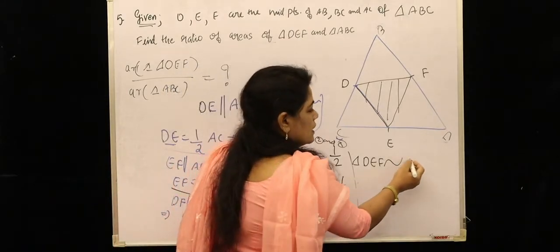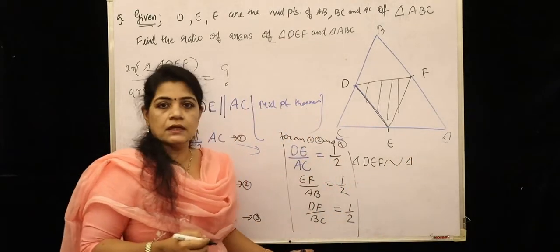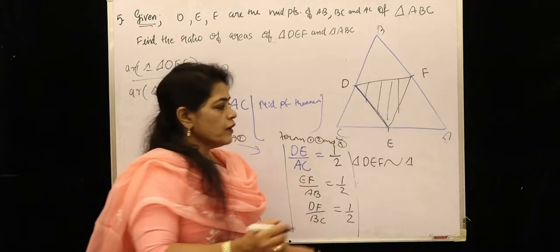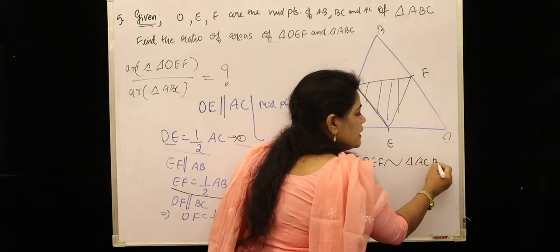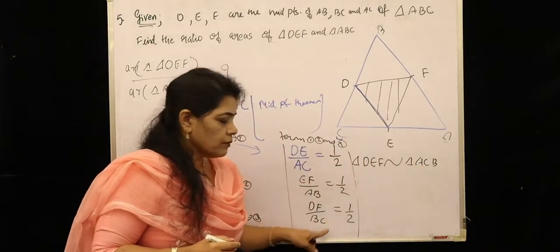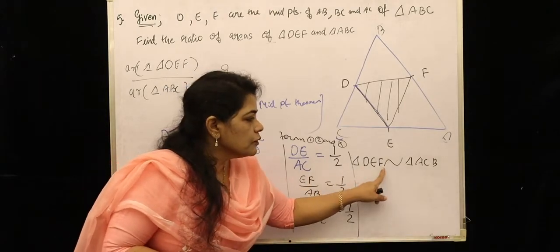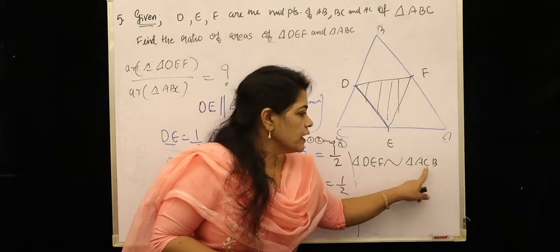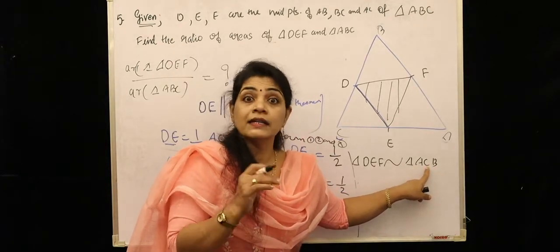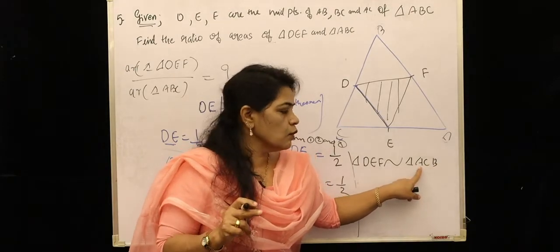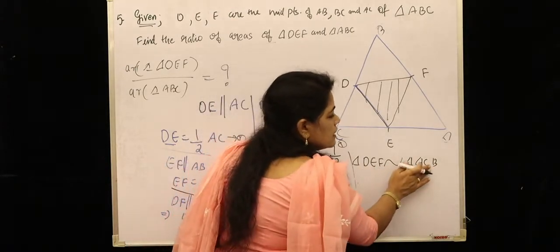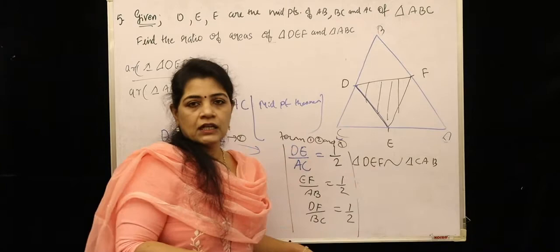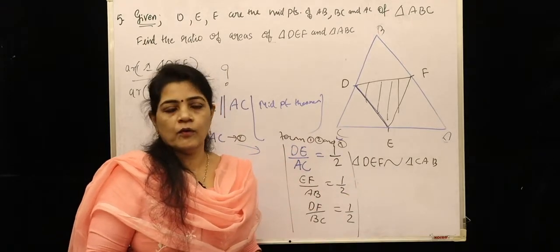Anyhow, we are writing the correct symbolic form. Matching with this result, we got DE and here AC. If I place AC, the third vertex must be B. Let us see if this is okay for the remaining two ratios. EF and AB, but here the second and third, BC, will come. We can't change AC here, but it can also be written as CA. So I am writing CA here. Let us check if all three ratios work, then this will be the correct symbolic form.